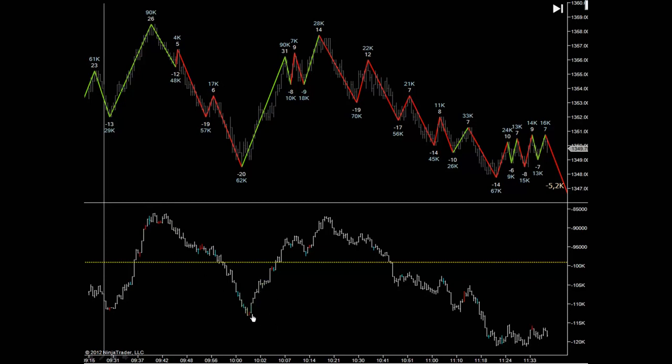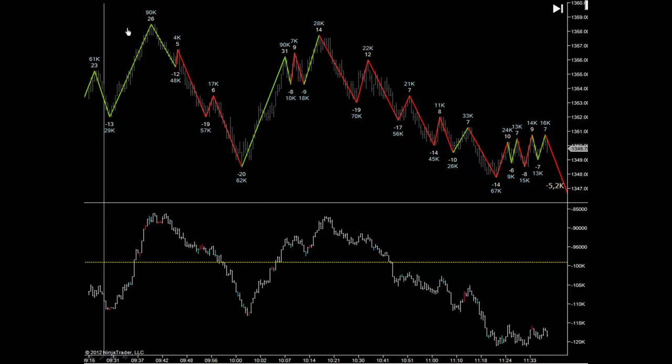Now on the S&P, you're normally looking for the delta to shift 10,000 or more contracts before you change your bias. So you're looking for a 10,000 shift in delta for a reversal, and you're looking for no shift in delta for a pullback. Okay, so let's look at the upswing.